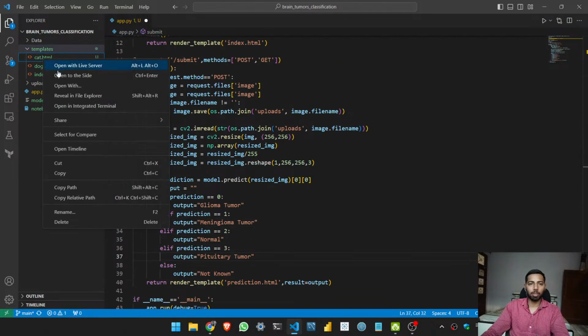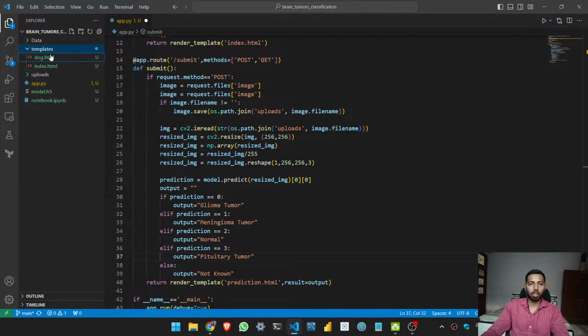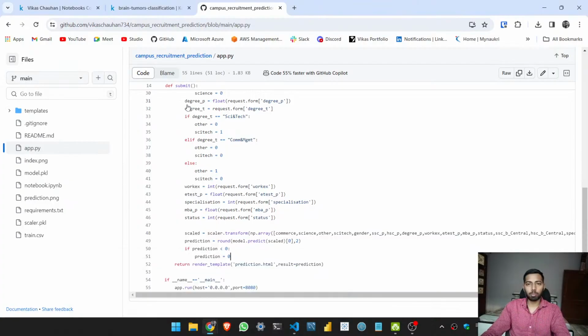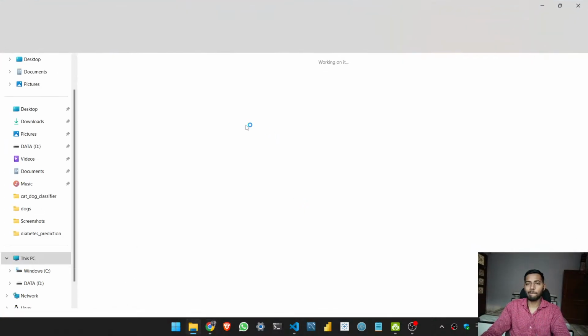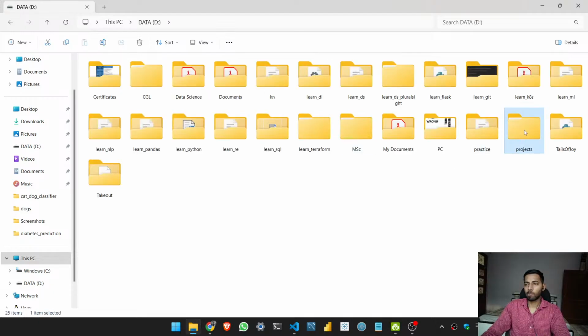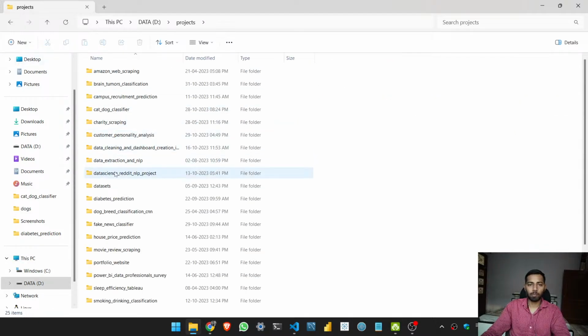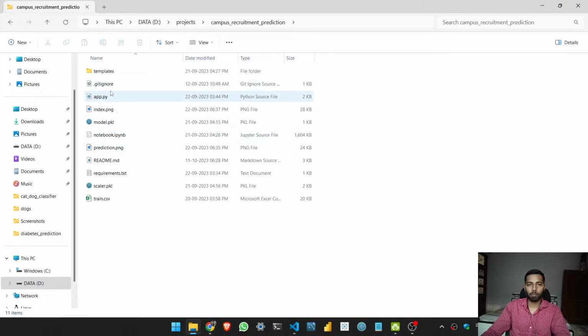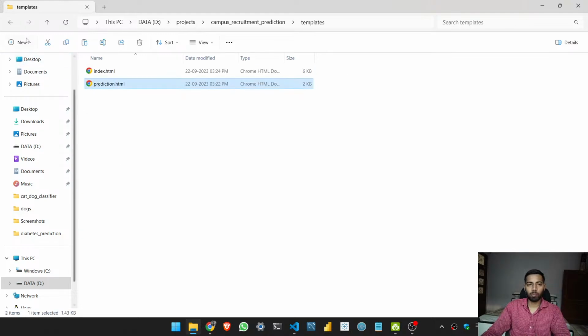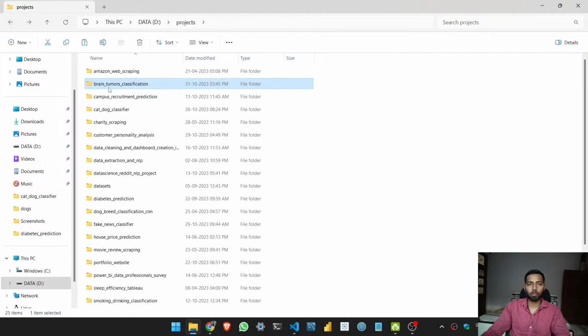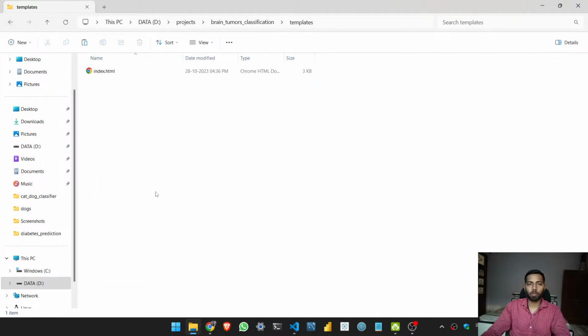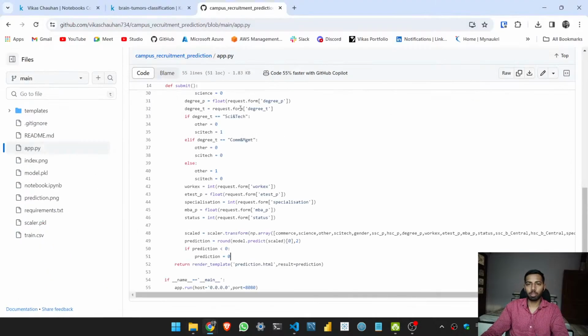So inside this template we have to remove this cat and dog template, and we have to insert a prediction.html. Also we have to make changes in this index.html also.